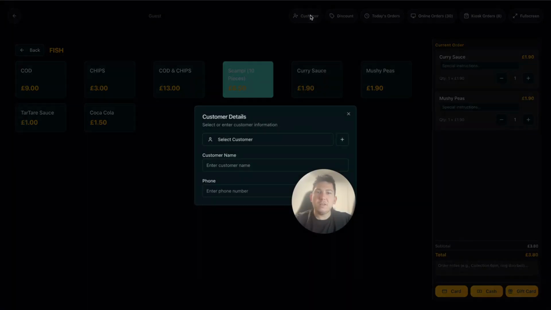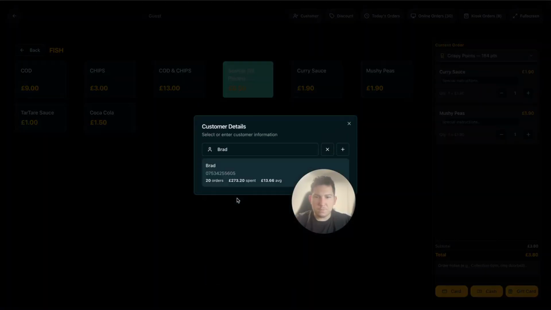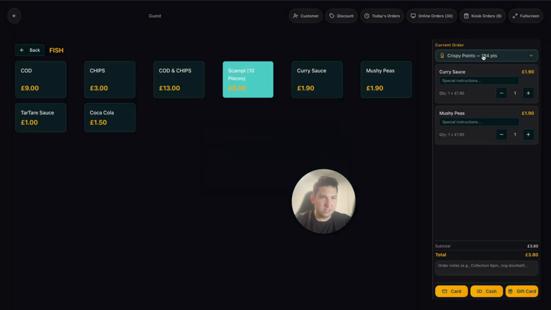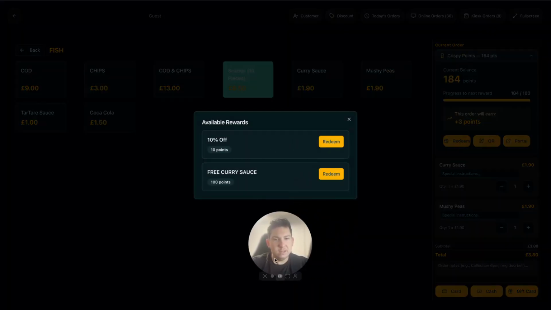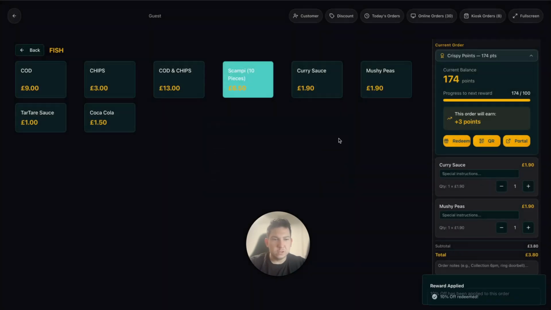Up here you've got your customers, so you can assign customers here. So say add Brad to that customer, say they want to earn loyalty points. Look, they can see that they've got their 884 loyalty points. And then also you can redeem points here as well. So these are the rewards that we've got. You can also just say, okay, right, let's redeem this 10% off as well. And that will update there. It's just that obviously I haven't got it active, these rewards essentially. That's why it's not activating.